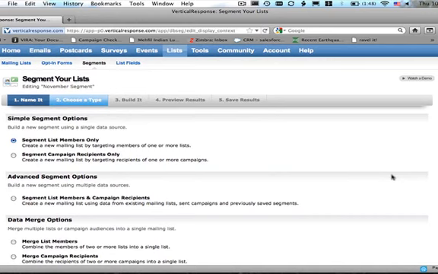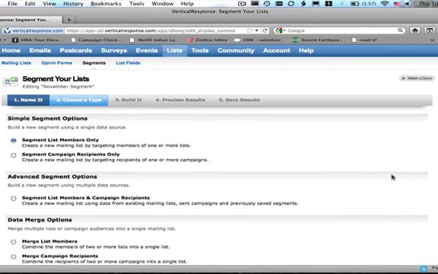And there's a lot of different reasons you would use the segmentation tool to break up your list. I'm going to show you how to do A/B split tests. But you can use the segmentation tool to create a more targeted email. So maybe you want to start sending emails to the people who are really engaged, so the people who open and click on the links in your email. Maybe for the holidays you want to send them a special offer. So you can use the segmentation tool to create that mailing list.